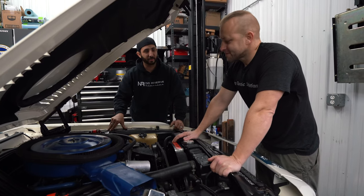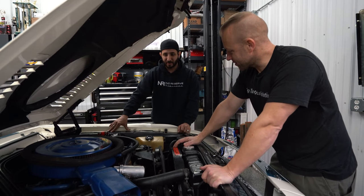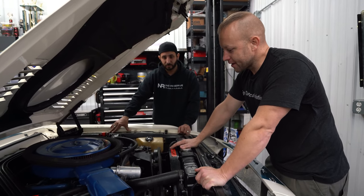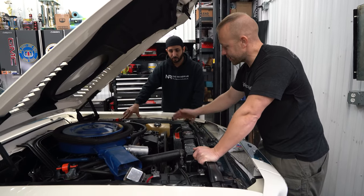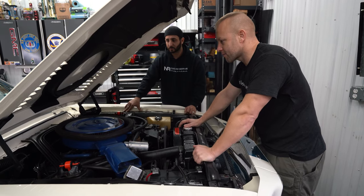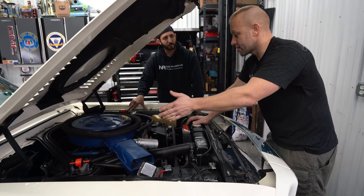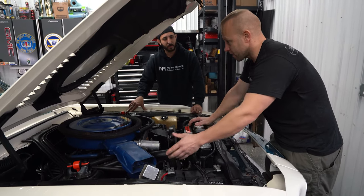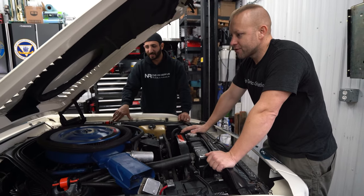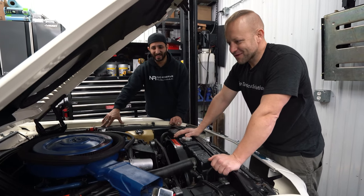With all that high horsepower back in the day, you'd think somebody would have put this into a wall or something. All straight pieces up front. There's a ton of stuff going on in this big block engine bay — having this AC unit here, they did things a little differently. They actually have this vacuum-operated shut-off valve which basically restricted the water going inside the box so the AC and heat are not fighting each other. Now it's all done electronically, but back in the day this was high tech.